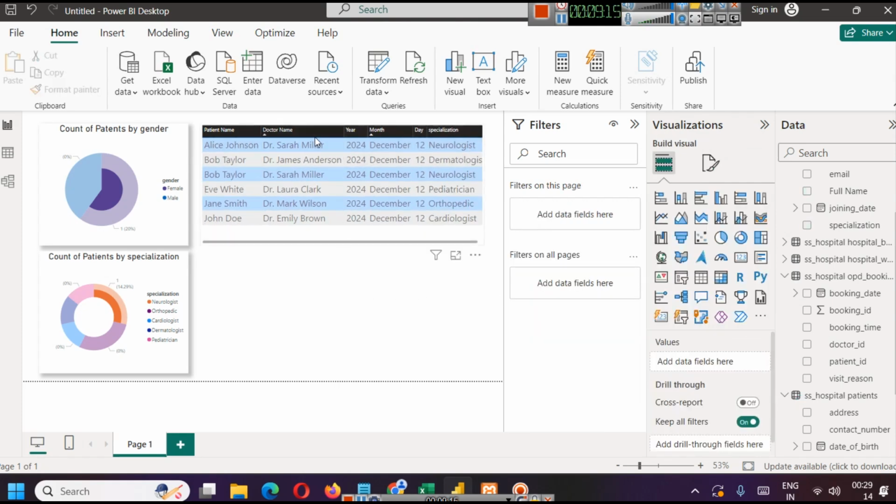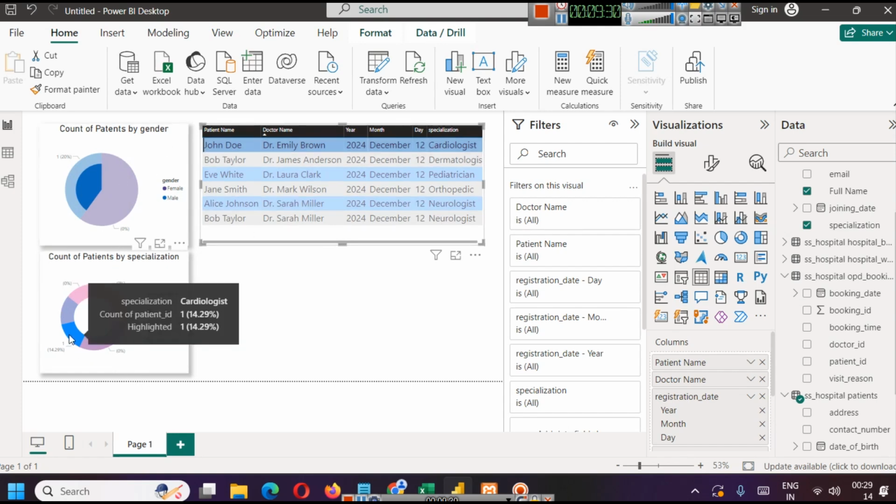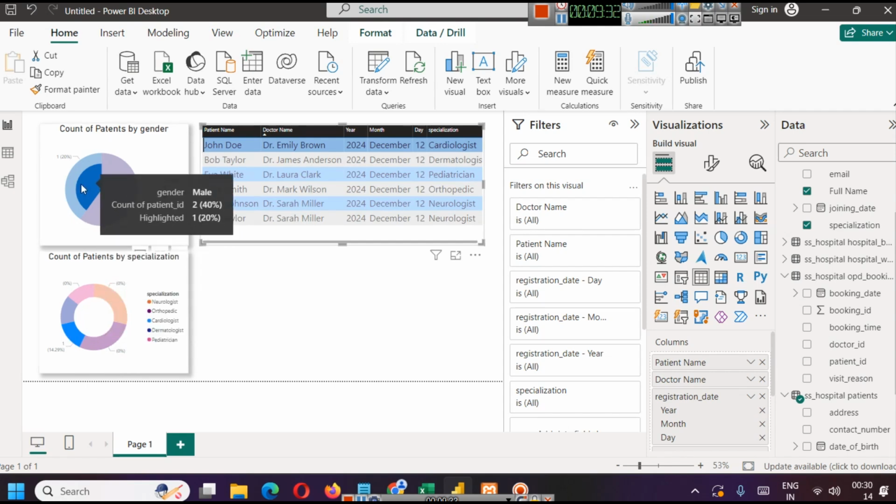This way we will be able to see all types of patients. Suppose you click John Doe, then you will be able to see the patients who are visiting John Doe, because this particular doctor is a cardiologist, and in the case of this patient, we have male.